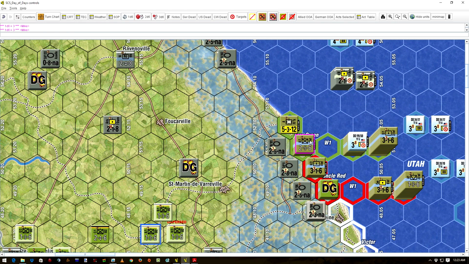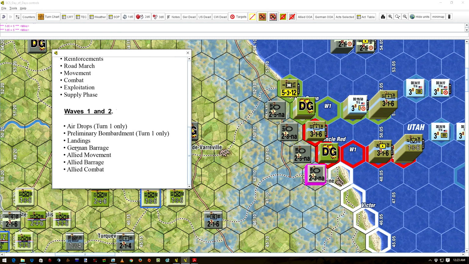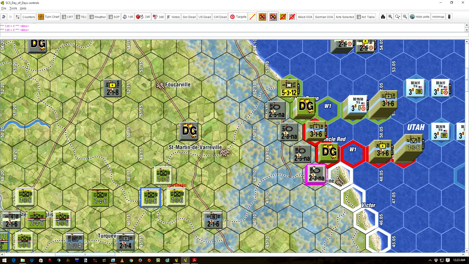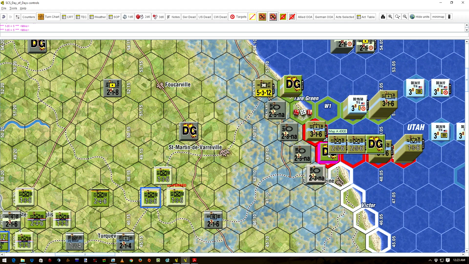All right. So that is a DG and a step loss. We're going to take the step loss off of, well, I guess it doesn't matter here. We'll take it off of one of these infantry companies. And that stack gets DG'd. All right, so he's going to attack this stack. Nope. And then he's going to attack this stack. Nope. All right. So now we're done with the German barrage, and we're on to Allied movement. Per the rules, we can only move 1 hex. So it's going to be slow going. So we're just going to shuffle them kind of around here. We're going to try to push these guys south.